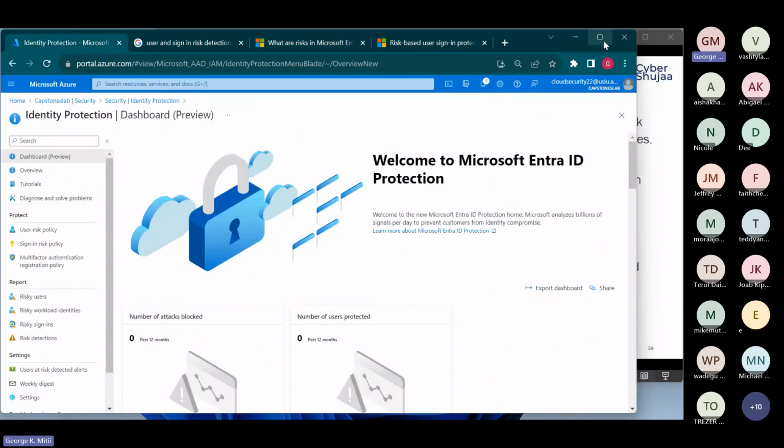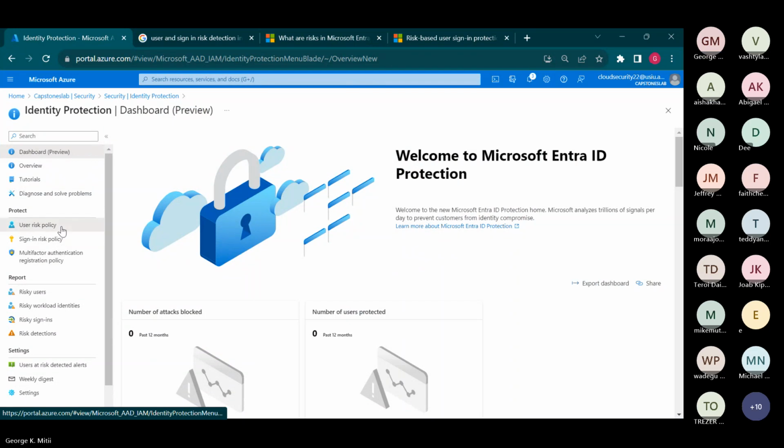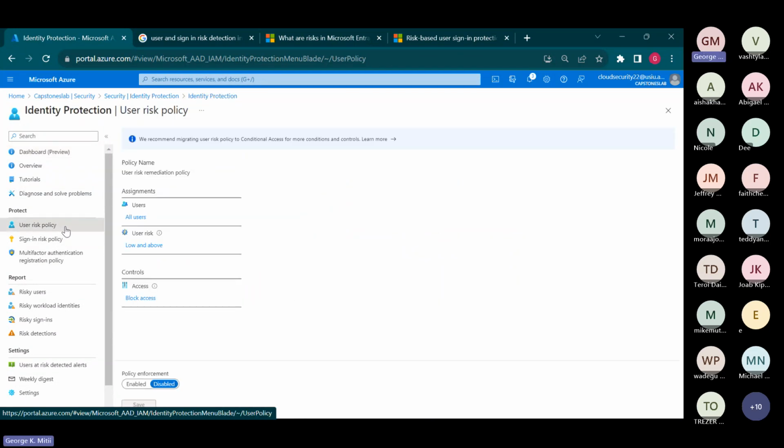So I'll go back to the portal here, and so we have the risk levels, the risk type, user risk, and sign-in risk. Then the detection types, whether offline or real time, those are just to do with the detection part. So after detection, what you want to do is have a responsive measure on what has been detected. So that responsive measure is the fourth aspect of identity protection, and that is where policies come in.